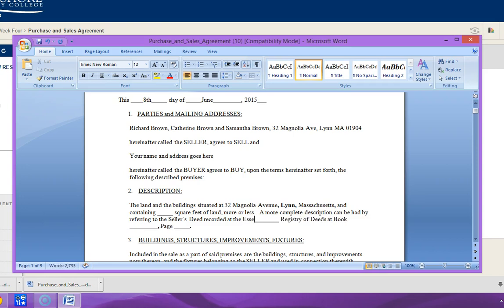And then here you put in the county where the property is located. Since Lynn is in Essex, Essex South is what goes on that line. If you were in Everett, it would read Middlesex South. And then you put the book and page reference of the deed into the Browns. So the deed into your current owners, which is 27255, page 482. Okay?